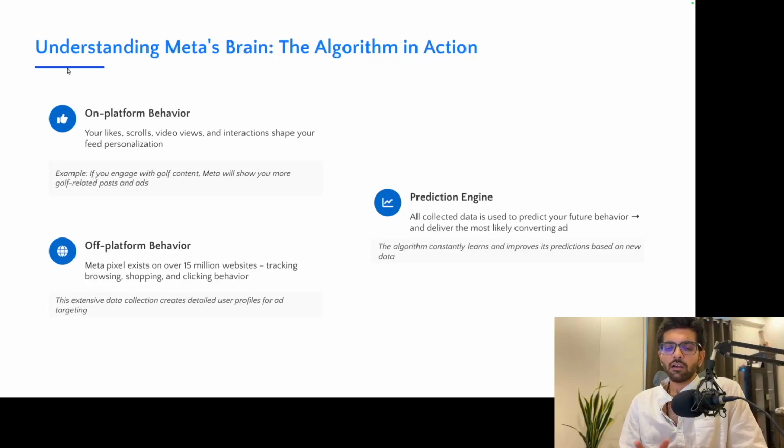Or Meta as a company, and think of it from two angles, right? So one is on-platform behavior of users. So you are opening Instagram and Facebook, you are on the platform and you are liking certain posts, you are viewing certain reels, you are commenting on certain pages, and you are sharing certain posts. Now, as a company, I have the information of your interactions on my application, right? I own Facebook, I own Meta, I now even own Threads. So I have all this information. So now I know what this particular user is interested in, right? So what I do, I gather that information and teach my algorithm about you. That is one part of the story.